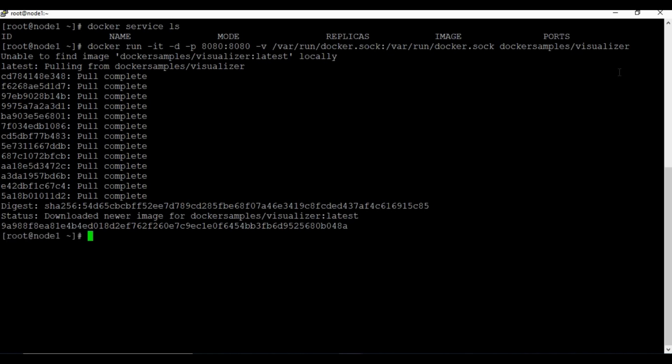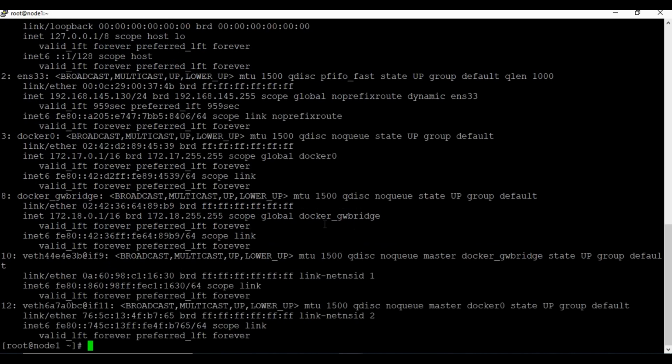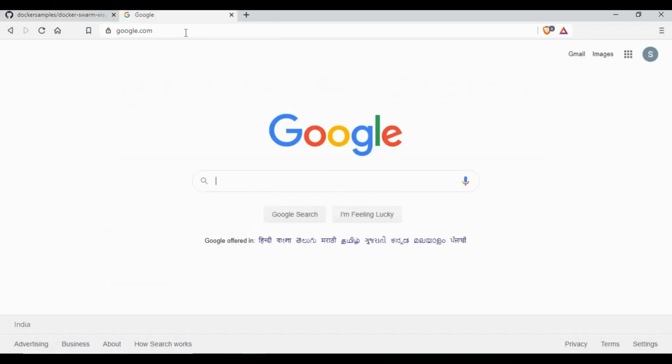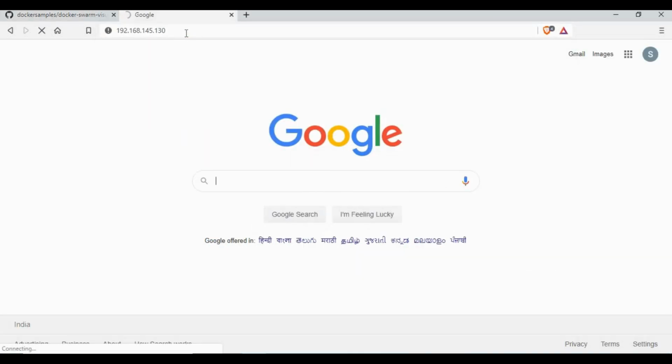Okay, so we have the container created. You can see the running container for Visualizer with the docker ps command. You can access the Visualizer using the host IP address and port 8080. This is my host IP address.